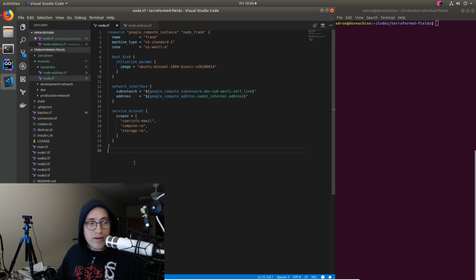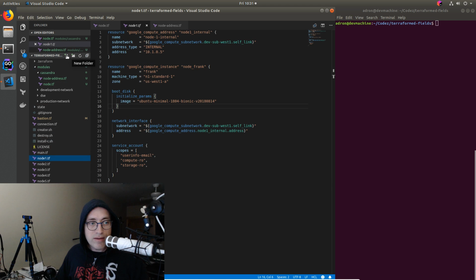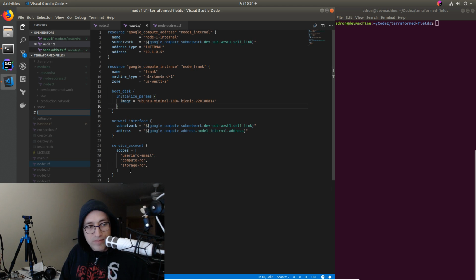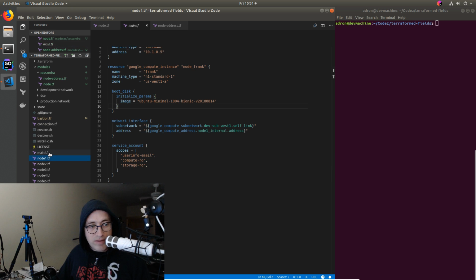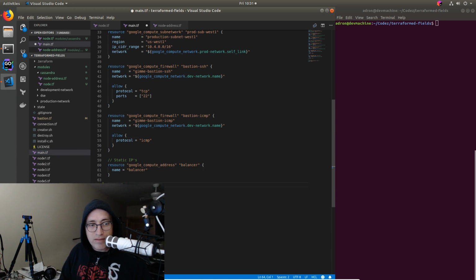So what I've done so far to break this out is I'm going to have a module in the modules directory and then broken out to the specific type of module by folder. Inside of that folder, everything included in that folder is going to be part of that module. For the Cassandra one, I'm going to have a node address and I'm going to have a node instance, right? So now the way I'm going to declare that though is out at the root of the project. Just need a file, and actually I don't even need a file. I'm just going to put it in the main folder just like this.